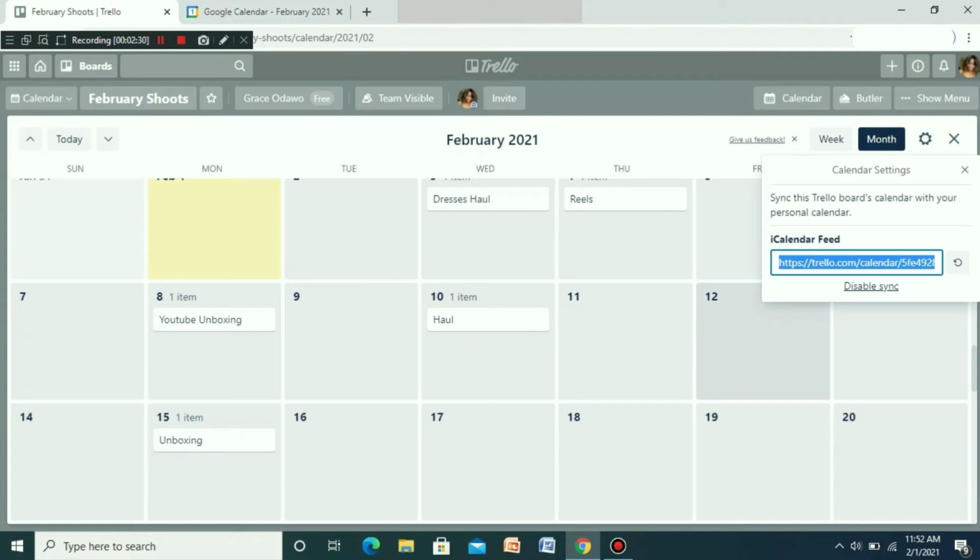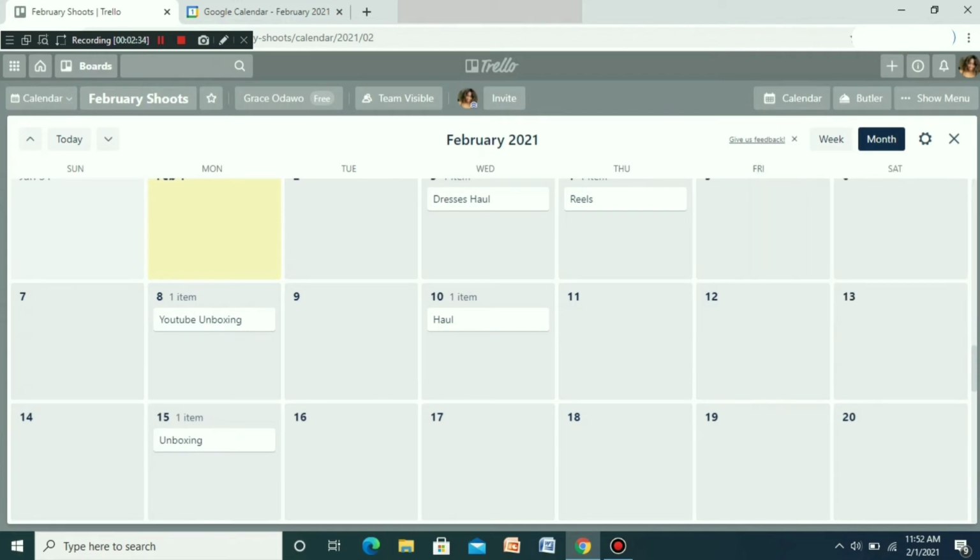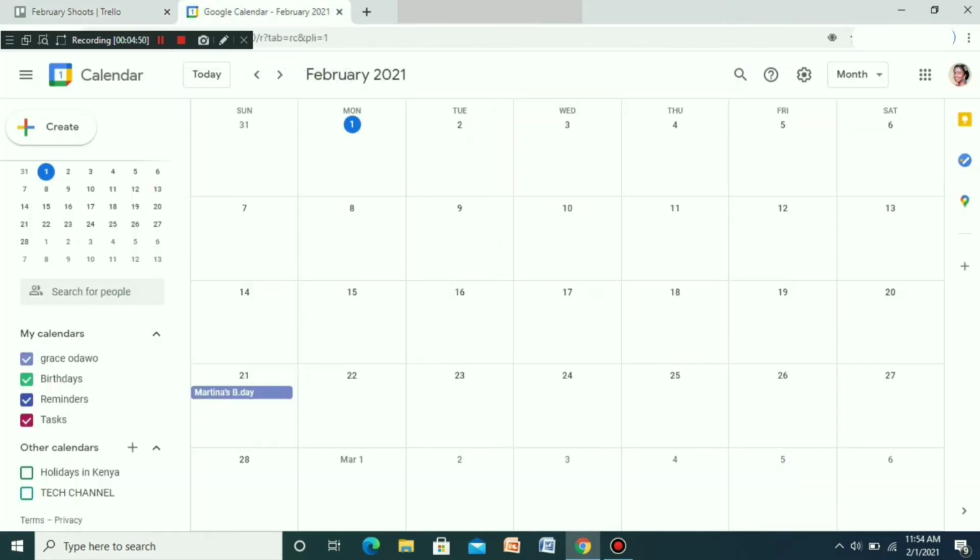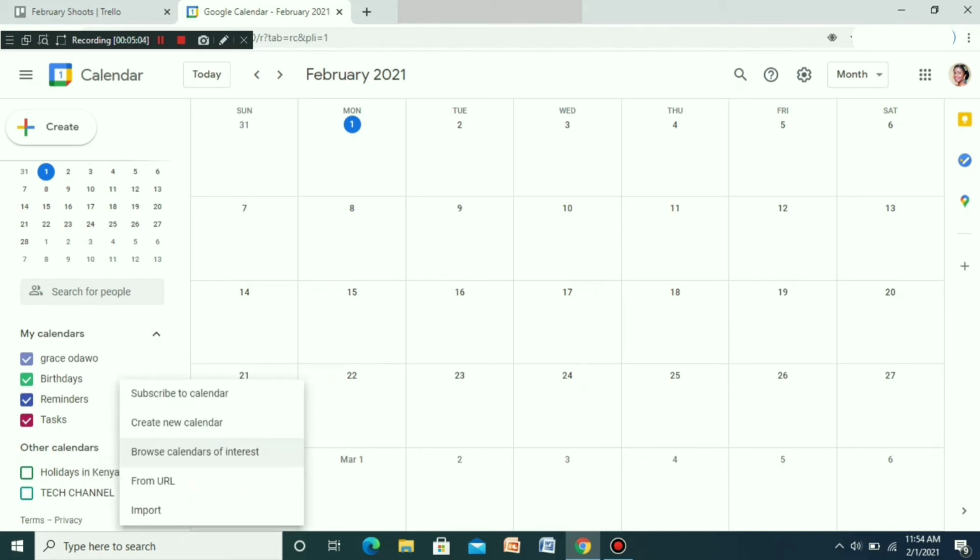Once you've copied the link, go to your Google Calendar. Once you've opened your Google Calendar, you will see options on your left side, such as my calendars and other calendars. On the option of other calendars, click on the plus icon and it will give you a pop-up of more options.